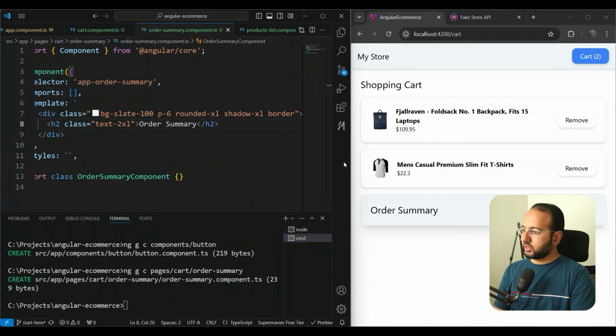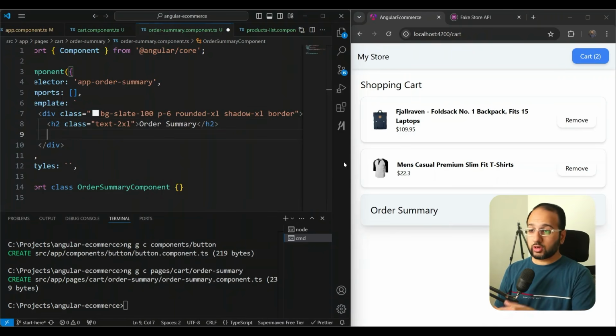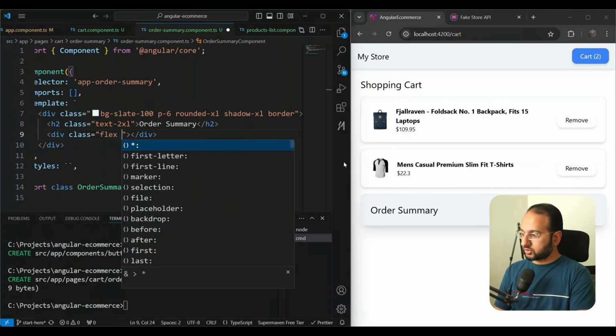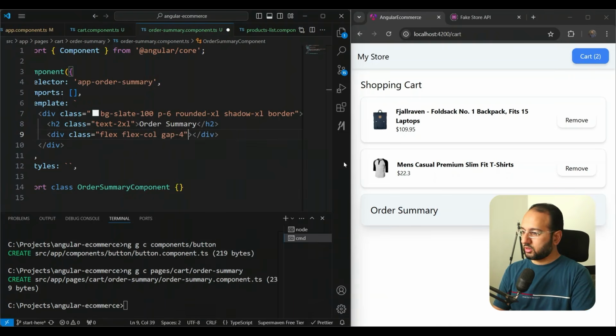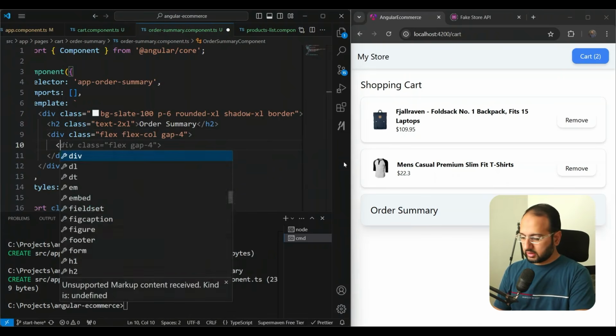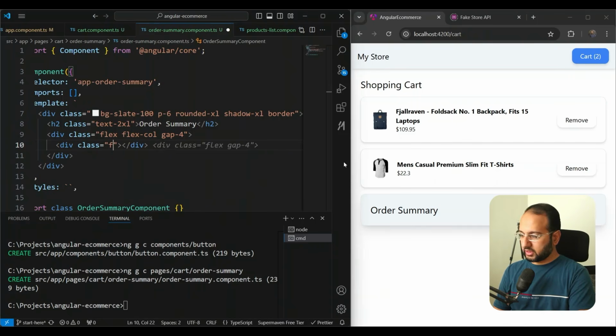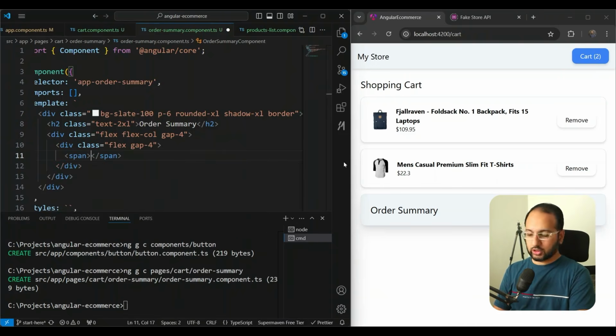Okay, and then within that we are going to then show our total and our total value of the order that we have, so that the user can see that. And we're going to add a div here. This is going to be a flex, and this is going to be a flex column because you want to show it in that way, and a gap of 4 to give some nice gaps between that. And then there will be a section of the total itself, which will be a row with a gap of 4. All right, okay, so within that we have 2 text pieces. One is just the label, which we're going to call as total, and this is going to be text LG. Okay, let's save this and see how this looks.